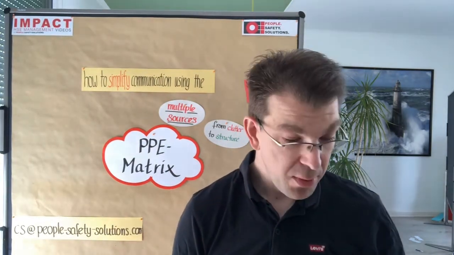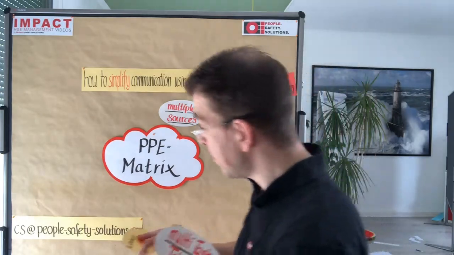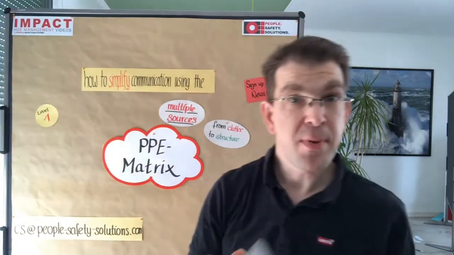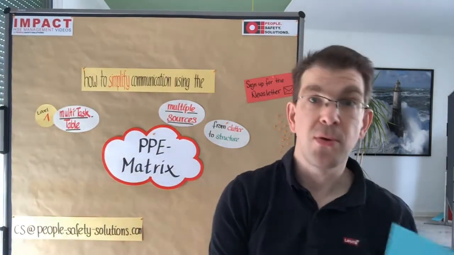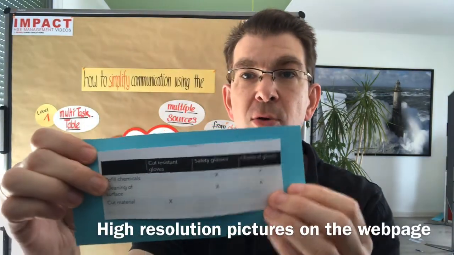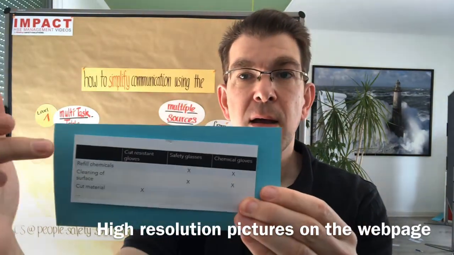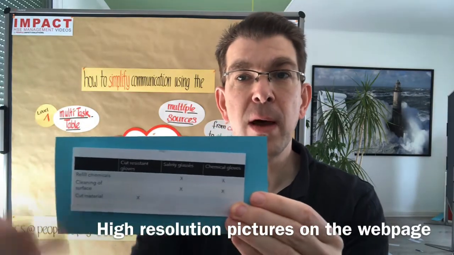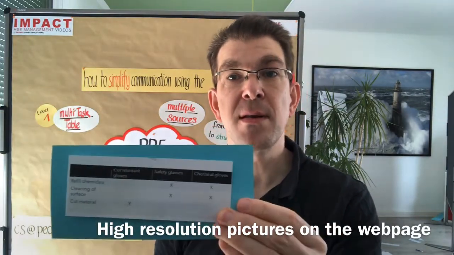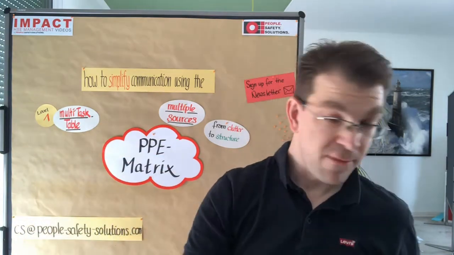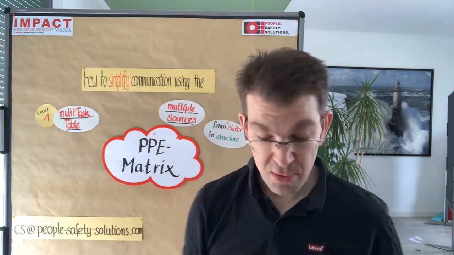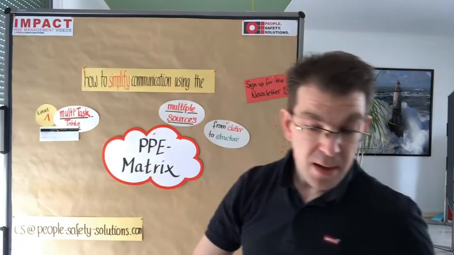Different levels through the whole thing. Let's start with level number 1. Level number 1 is basically a simple multitask template like I showed to you here. On this template you have rows and columns, and in the columns you will write down the different PPE requirements, and in the rows you have the different tasks. So you connect now a task with the PPE by an X, and you can say for the welding a certain glove or a certain type of face mask is required. That's the very simple level 1 template.